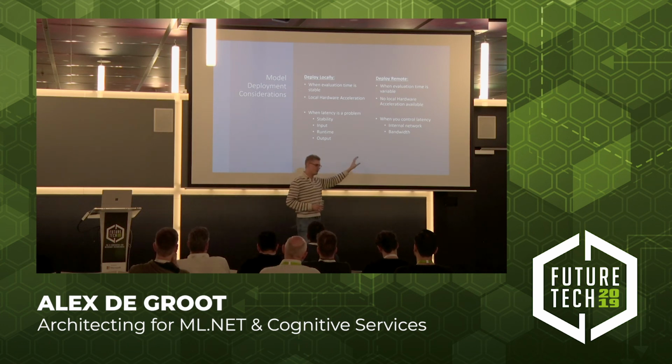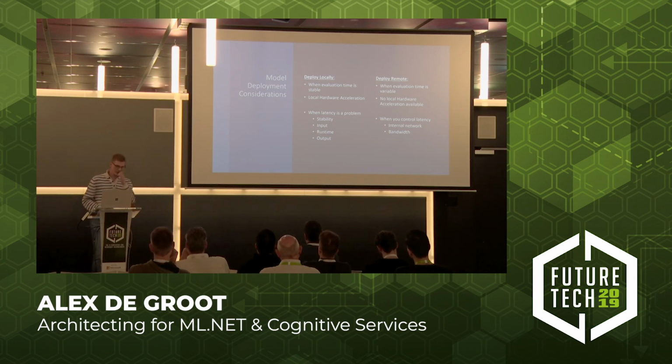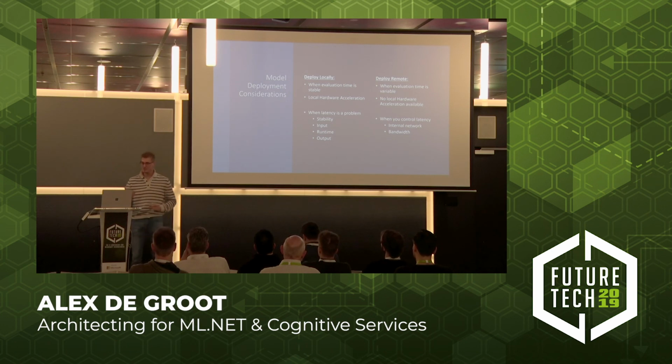There are two considerations you want to have. You either want to run your model locally with your application, or you want to run it remotely. And that's basically based on a few criteria. First, you want to figure out if your model is evaluating in a stable way. Is your evaluation time stable? For example, does it always take 1 minute, or always 10 seconds, or 10 milliseconds? And is that a stable thing? If not, it's probably a good thing to deploy it remote.